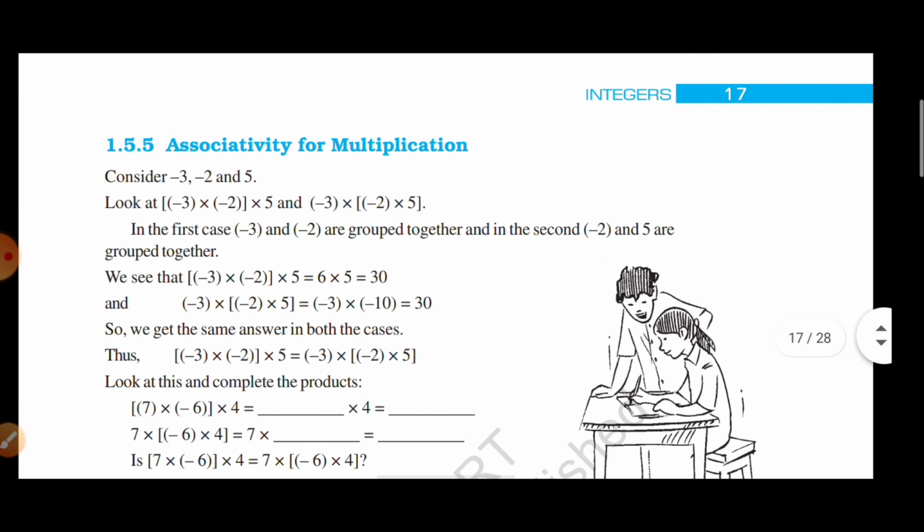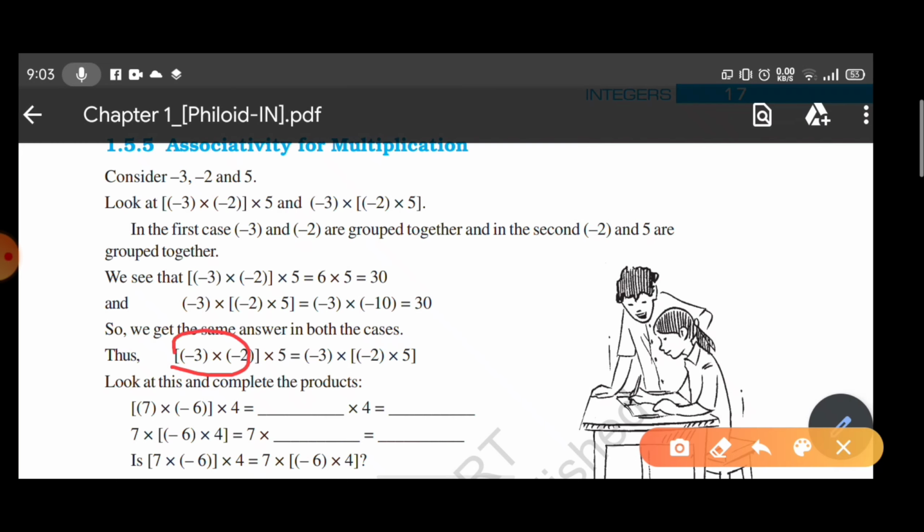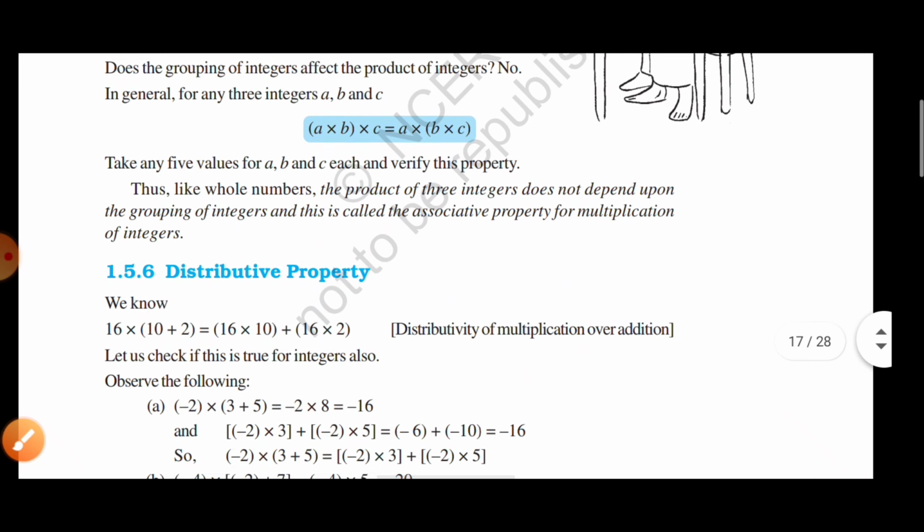associativity for multiplication. Associativity means the same as provided earlier, that whether you solve first this bracket multiplication and then multiply it with this, or whether you solve this one and then multiply it with the outside one, it doesn't matter. So the associative property holds correctly for multiplication, that is the required result.